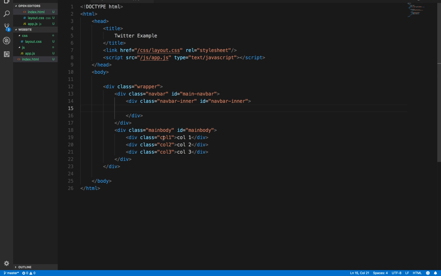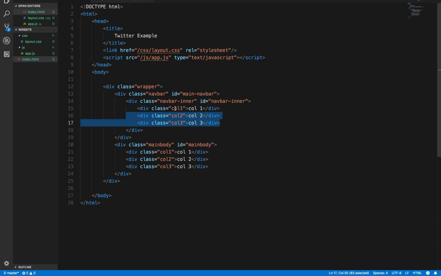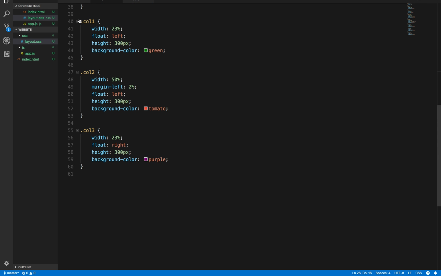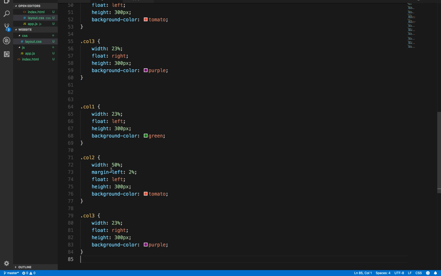So, and we'll say, push this over here, and we'll then navbar column 1, and change this. Column 2, and come here, and let's recopy this, and navbar column 1 here, 3 here, 2 there.